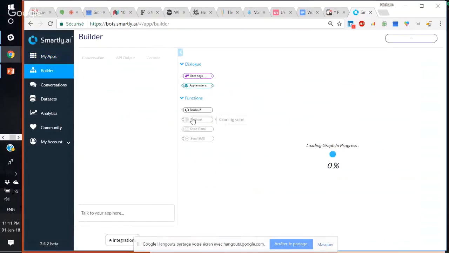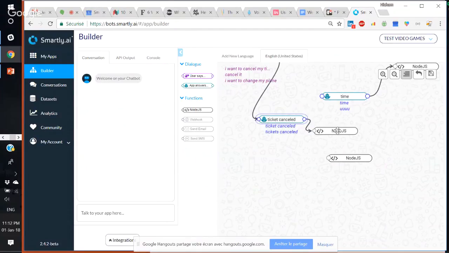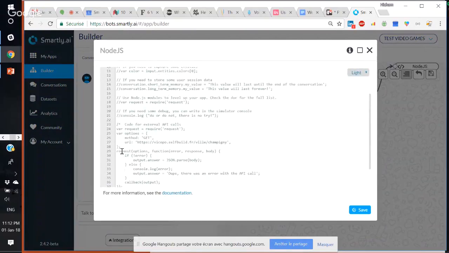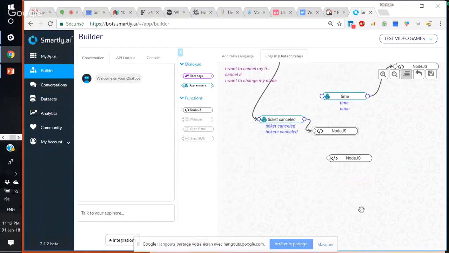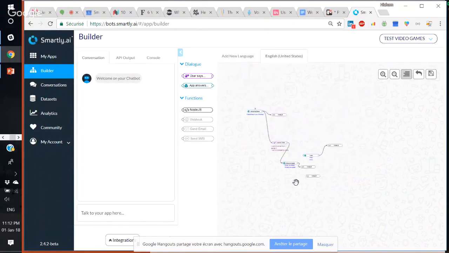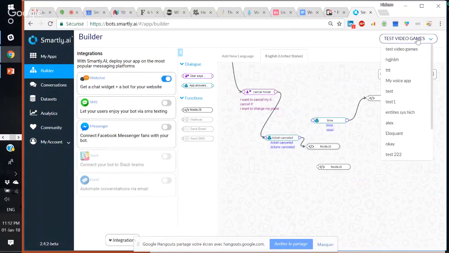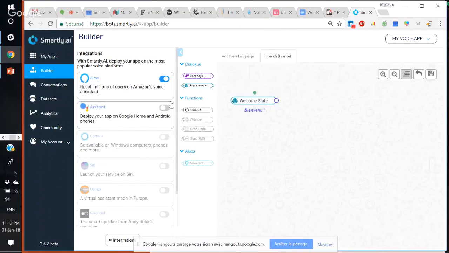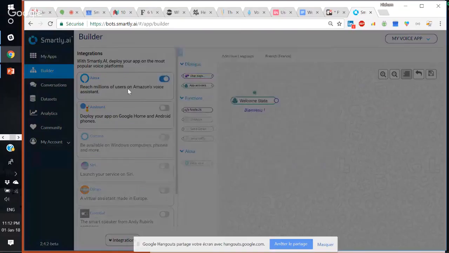Gotcha. And then you can add this object. It's called Node.js. So instead of having a static answer, you can plug in a code snippet here, and you will be able to code your business logic. You can make calls to APIs, to databases, and we will host your dialog flow and your code, and we will execute it. Okay. And the last part is that once you have done your app and you are happy with the results, you will be able to deploy it on Google and on Alexa currently.